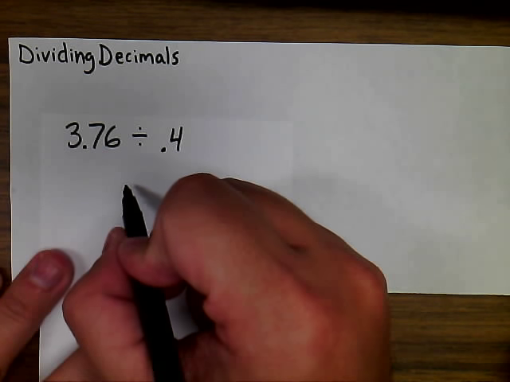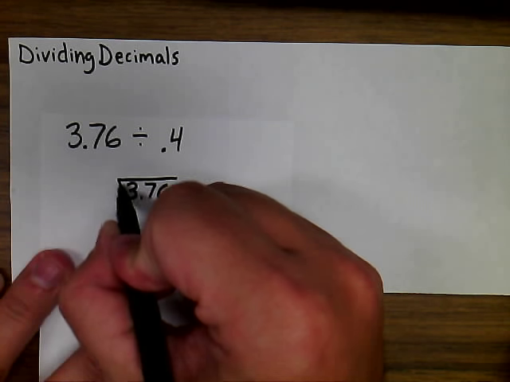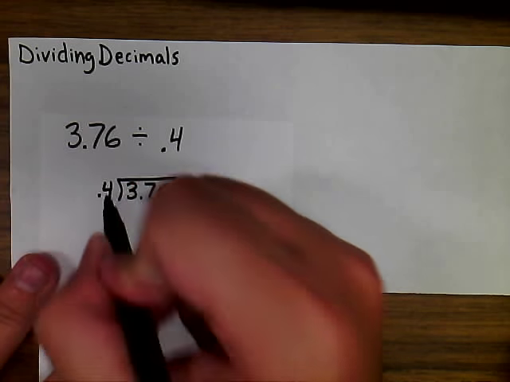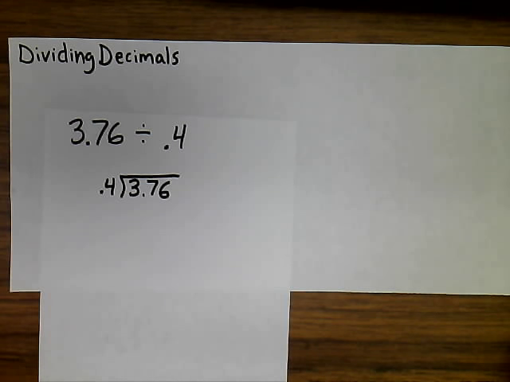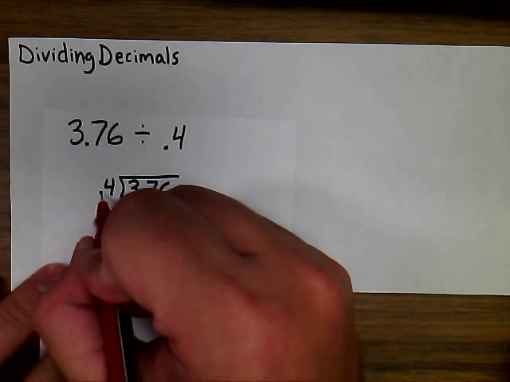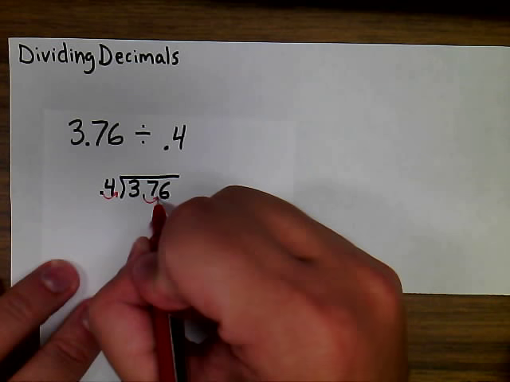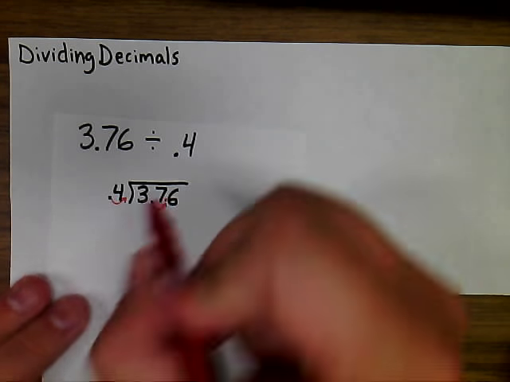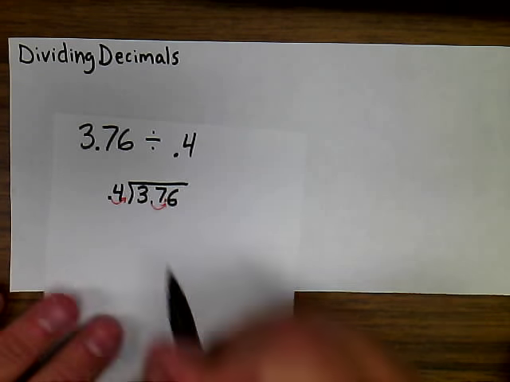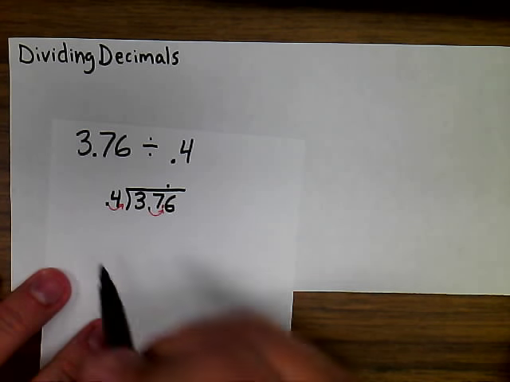We're going to go ahead and set this problem up as 3 76/100 divided by 4/10. And just like before, we recognize we can't divide by a divisor that's a decimal. So we're going to change it into a whole number by multiplying it by 10 and multiplying our dividend by 10. Now that our dividend's got our decimal point in the correct place, we can move it directly up into our quotient and divide just like we would have otherwise.